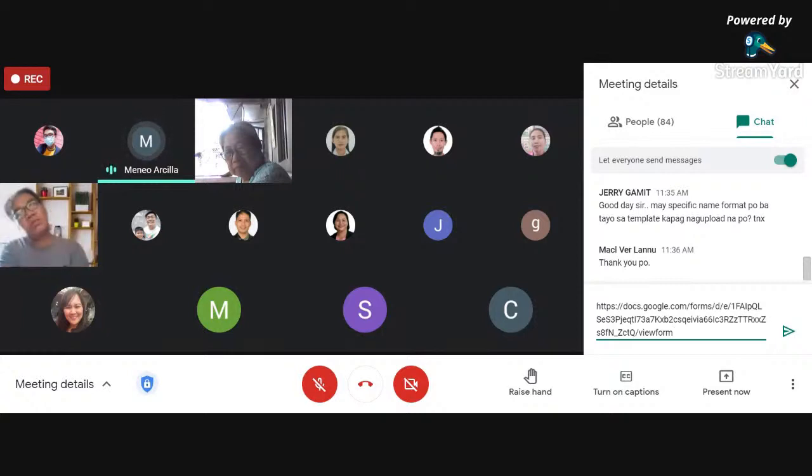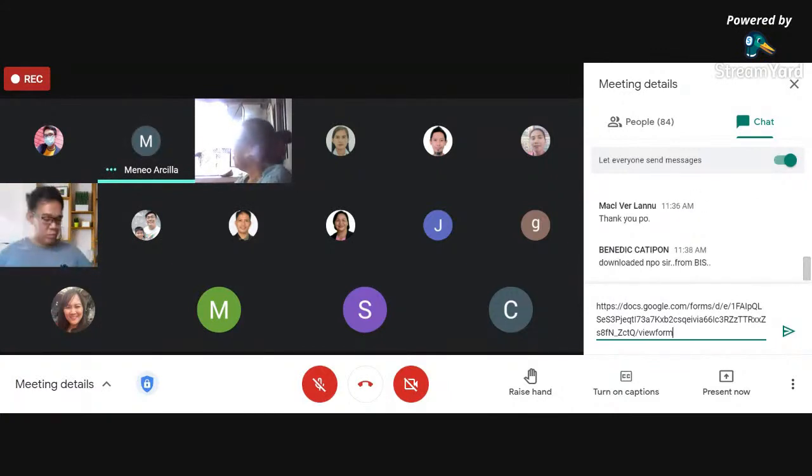So, wala po tayong standard format sa name ng file that we will upload. Kasi assuming lang na may standard format tayo, at you have your own name format, pag in-upload natin yan, hindi yan tatanggapin ng system. But if the system accepts it at you were able to upload successfully, so okay lang. So ibig sabihin, we can change the file name, wala tayong standard name format sa pag-upload. You can use your own file name to be uploaded.